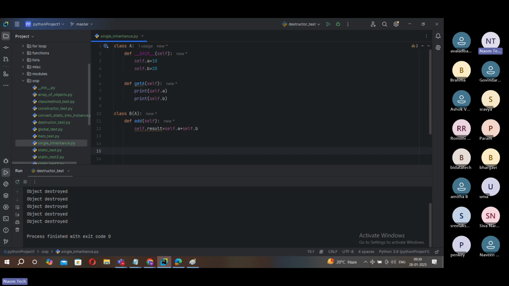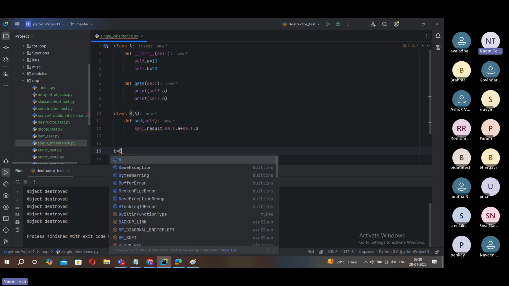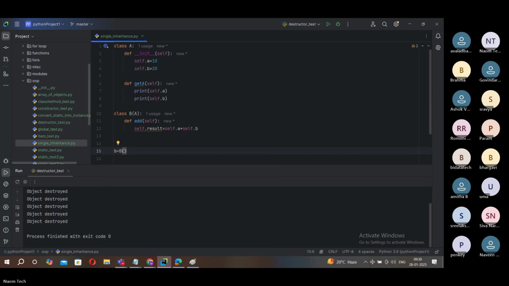So what should I do? If it is inheritance, the recommendation is to create an object for the subclass. Maybe you ask, what if I create an object for the superclass or parent class A? Nothing happens. If you want, you can create an object for class A. But in most cases, if you create an object for the subclass, the subclass has access to all properties of the superclasses.